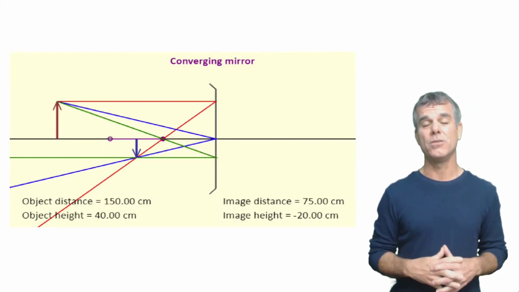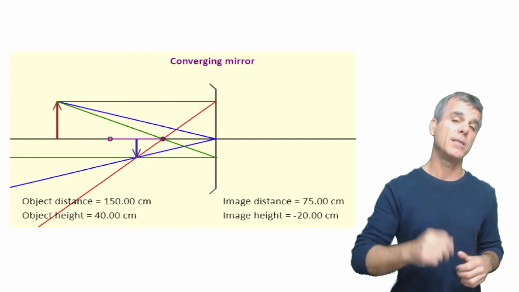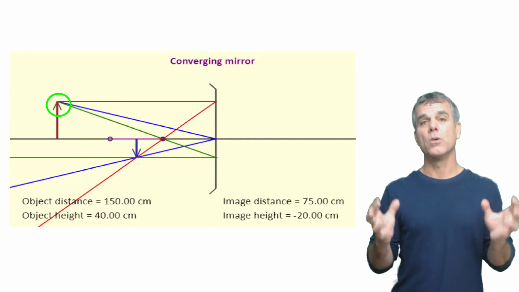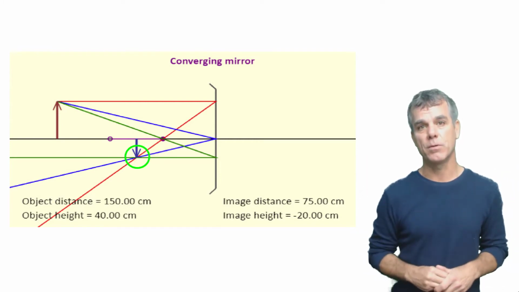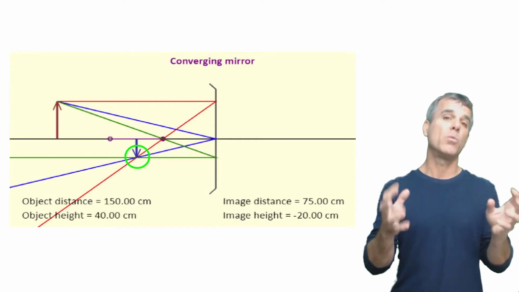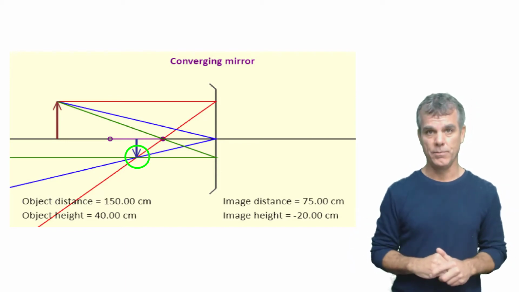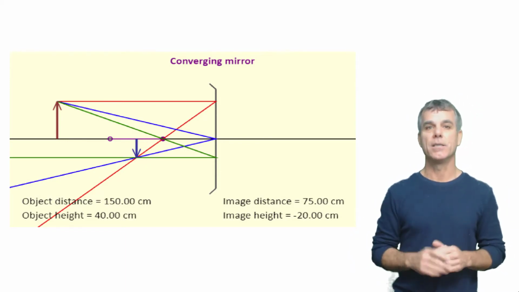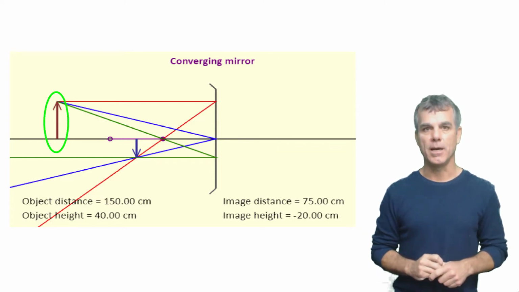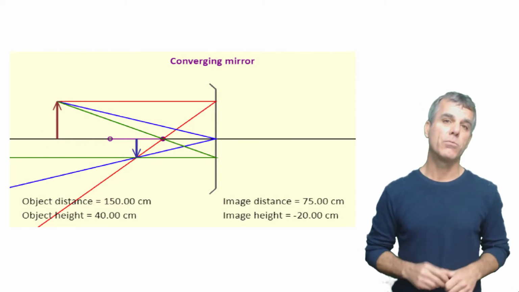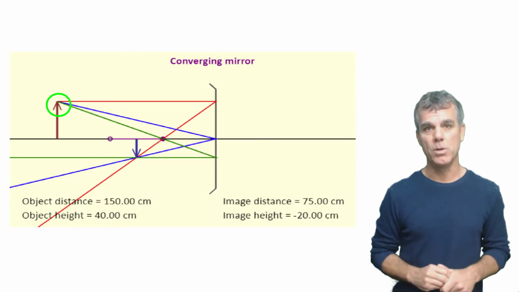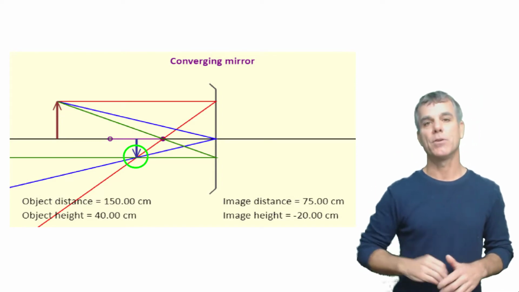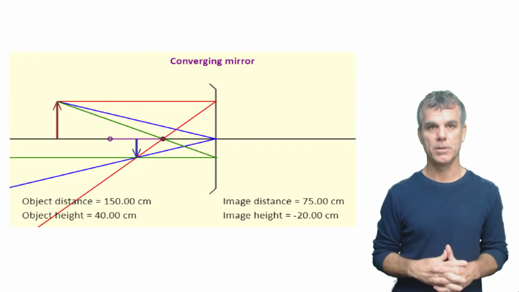And then what you do is you draw the principal rays that I'll get to in a minute coming from the top of the arrow. Where those rays intersect after reflecting from the mirror is going to be where the image is located. Now it's a little bit different if I have a virtual image, but in essence, you draw your arrow representing the object, you draw the principal rays coming from the tip of the arrow, and you look for where those principal rays meet after reflecting from the mirror.